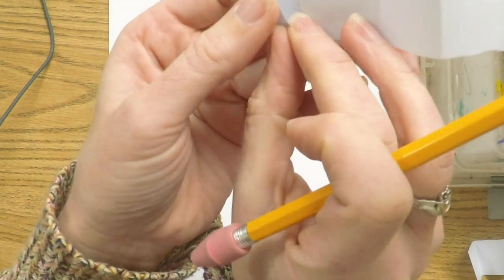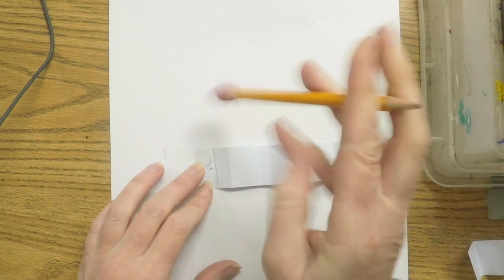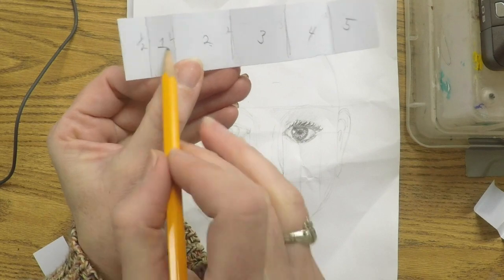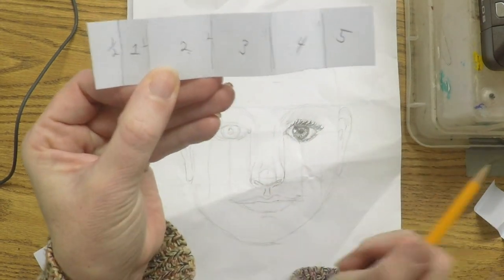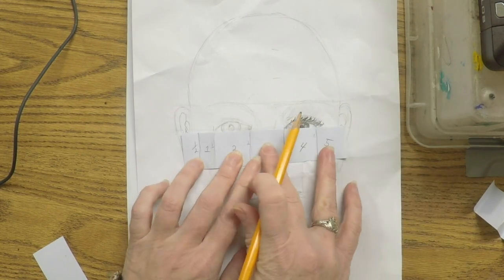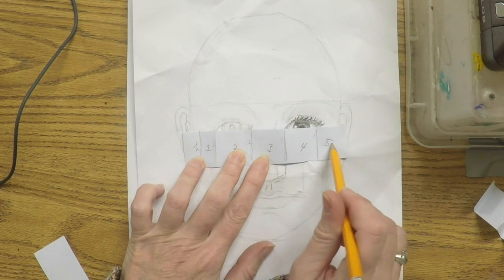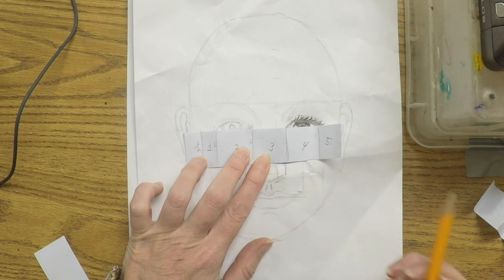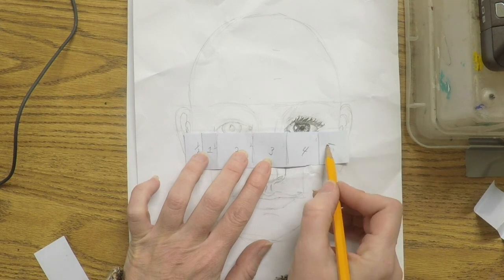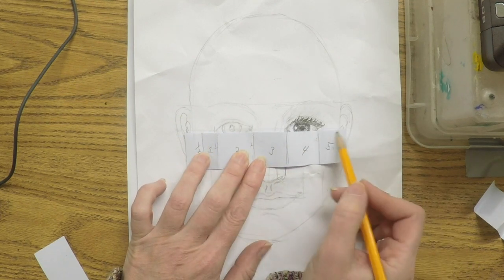Okay, next thing I'm going to do is take one end and fold it in half, like one section, and now I'm going to mark those areas. So I've got my half here. So you have 1, 2, 3, 4, 5 different widths, and what those are is the width of an eye that we're going to be drawing for your face. So 1 width. And as you notice, from close to the outside of the ears all the way across, you have 5 eye widths. There is 1 full eye width between the 2 eyes right here, and about 3/4 to the edge of the head on both sides, and a little extra for the ear.